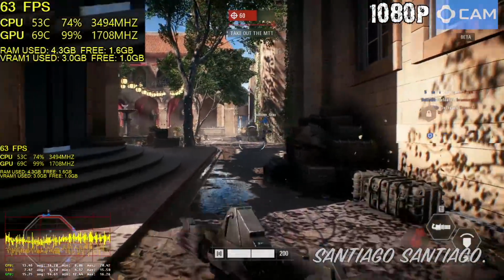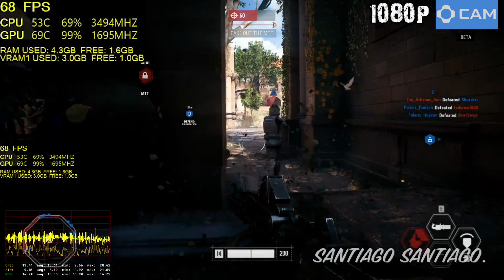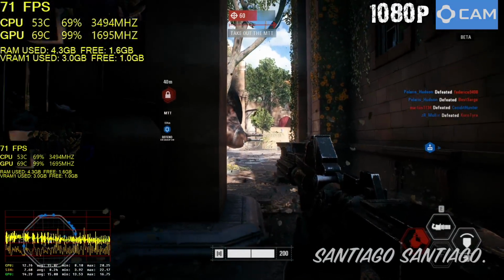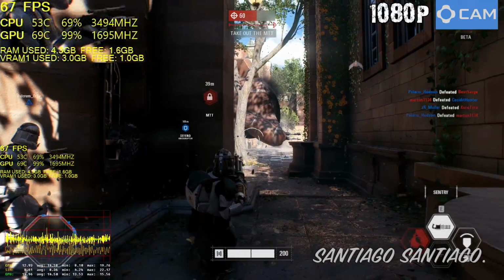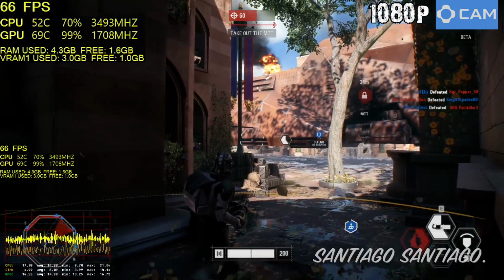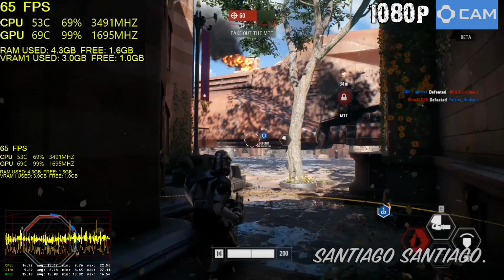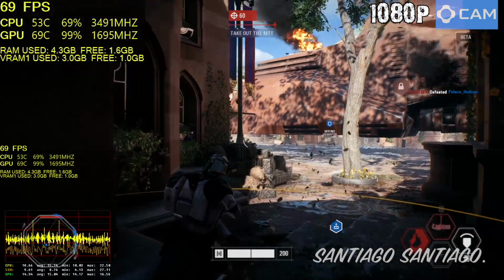So first I'll show you 1080p, trying to get 60 frames per second, which will be ultra textures, post-process on medium and the rest on high. This setting looks very similar to ultra, at least for what I could see, but runs at pretty much 60 frames per second, which is what I was aiming for. Then I crank up the settings to the max and you'll see that we still get over 45 frames per second.